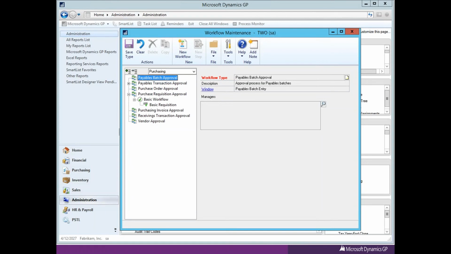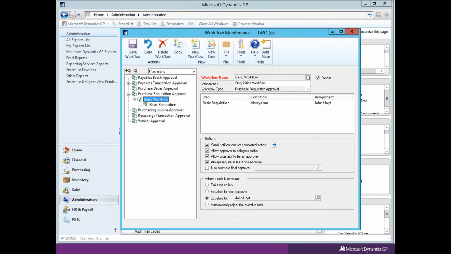There are really 3 different steps you have to go through to create the purchase requisition approval. You start by defining a basic workflow. So in this case, I have a step called, for my basic requisition, no conditions present. I'm going to run this requisition approval process on every requisition that gets created.